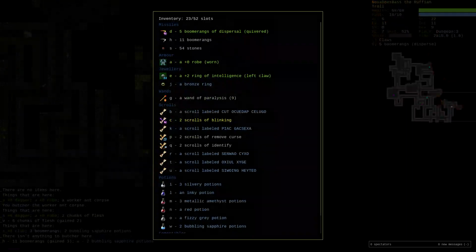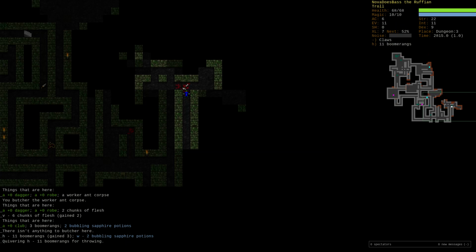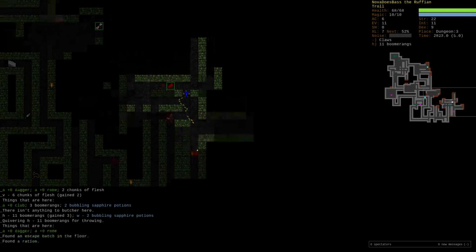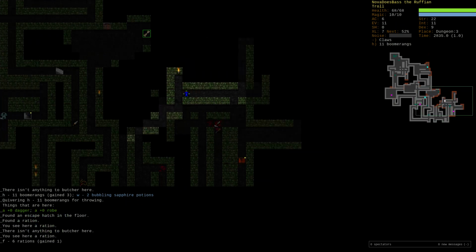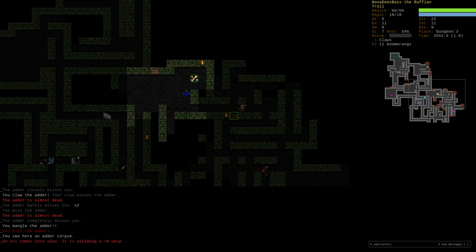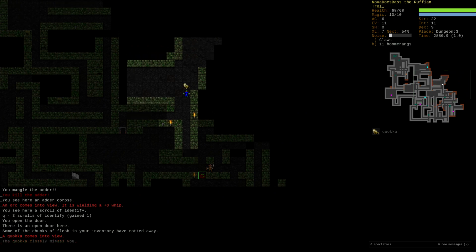I'm actually going to use not the boomerangs of dispersal, but I would rather just quiver my regular boomerangs first. One, because we have more of them. And two, I don't want to accidentally throw an enchanted item like that. Oh, there was a scroll up here that we never got. Let's go get it. No, it's a scroll of Identify, too. That would have been a big mistake to leave.